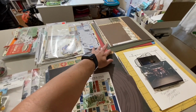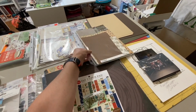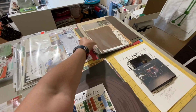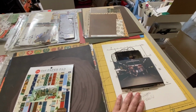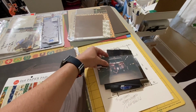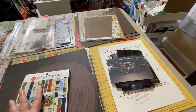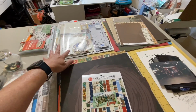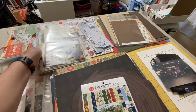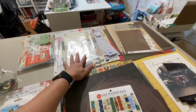And then here I have my cardstock, and in a sheet protector I have small scraps of both pattern paper and cardstock. Here I have my pictures, and if you see, they are already sorted by event. So that's easy for me to grab the first pack and look for paper. Here I have my flat embellishments, both stickers and die cuts. The smaller ones I try to keep corralled in a sheet protector.